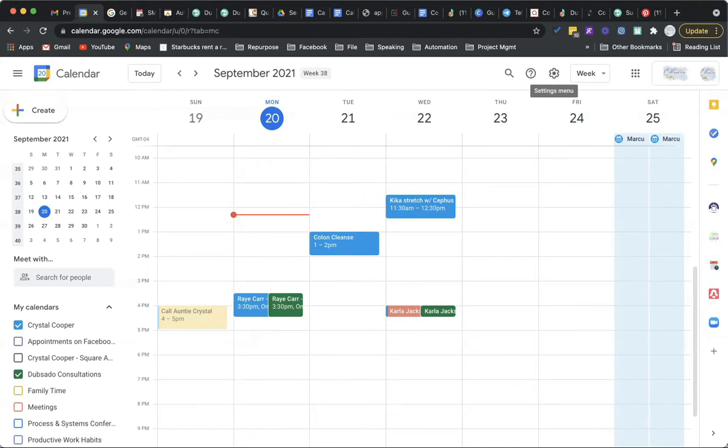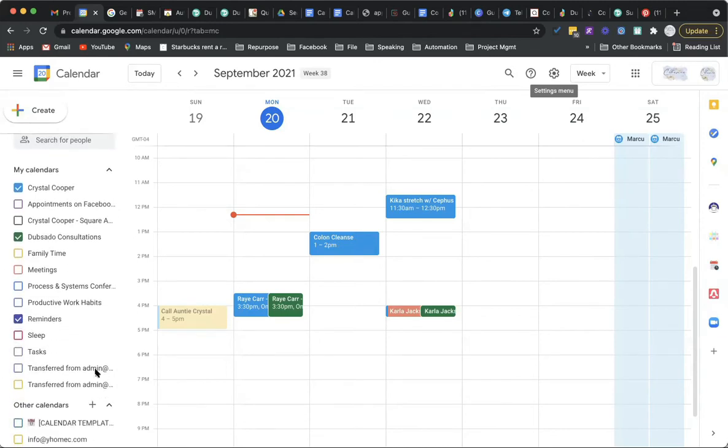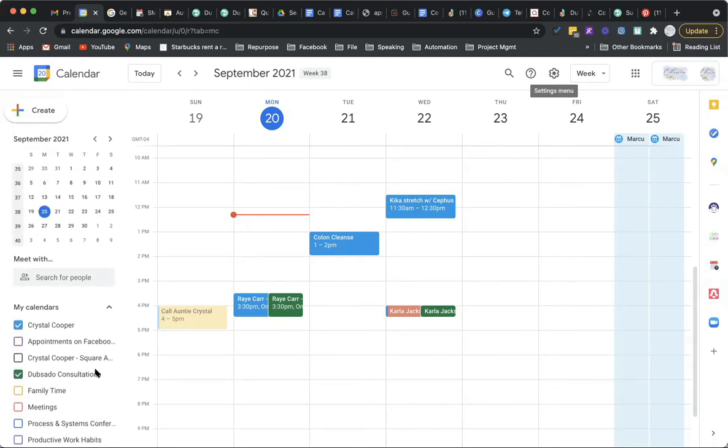All right. So if you open up your Google Calendar on your desktop or laptop, you'll see it spread out and it looks similar to this. Okay. I have different calendars set up within here on my Google Calendar, which you all can do as well. And we can talk about that another day, how to have multiple calendars within your one Google Calendar. But I have my calendars and I have it color coded on importance and whatnot.